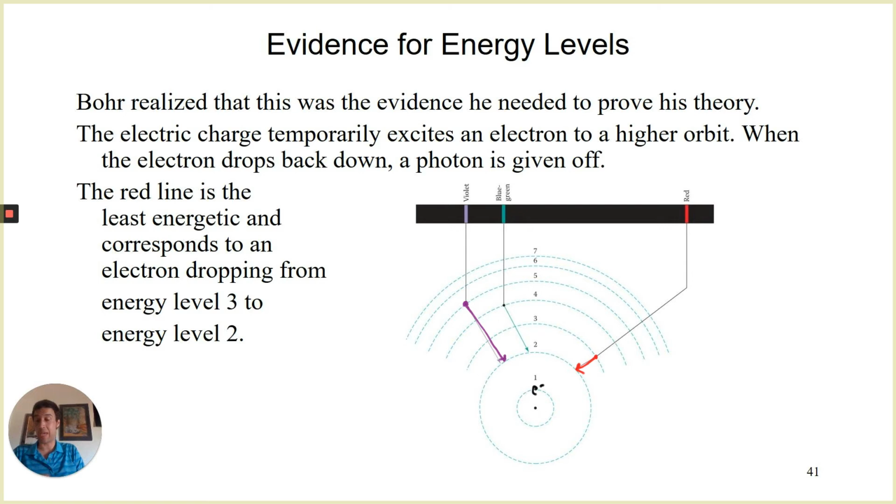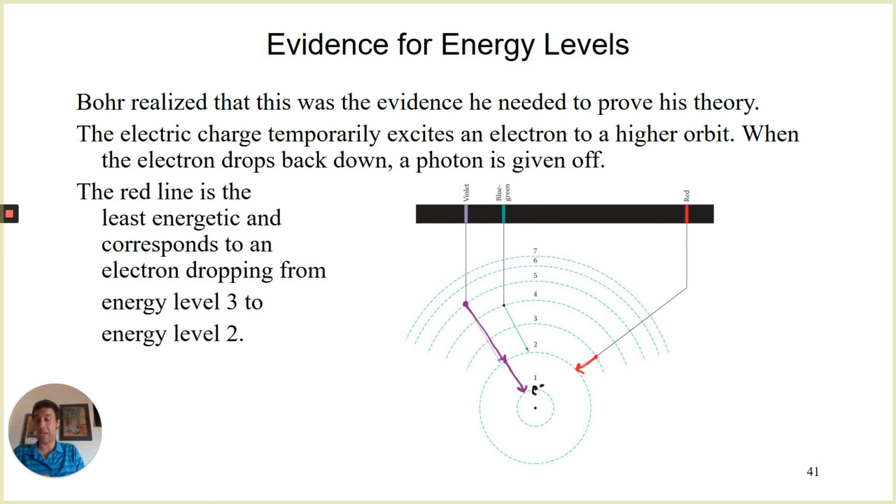For those people being like, well, why did it not go all the way back to the first energy? It did, okay? But what happens if it transitions all the way to the first energy? Let's go from the fifth to the first. Is that more energy? Yeah, that's more energy. And because it is more energy, it is now gone outside of the visible spectrum, which means we can't see it, right? So we get a lot of transitions that just don't fall within the visible spectrum, right?